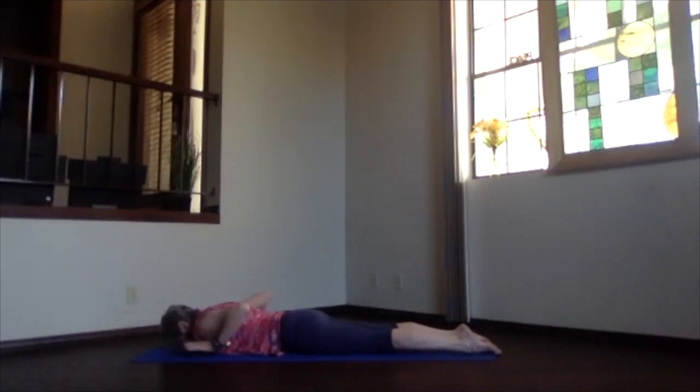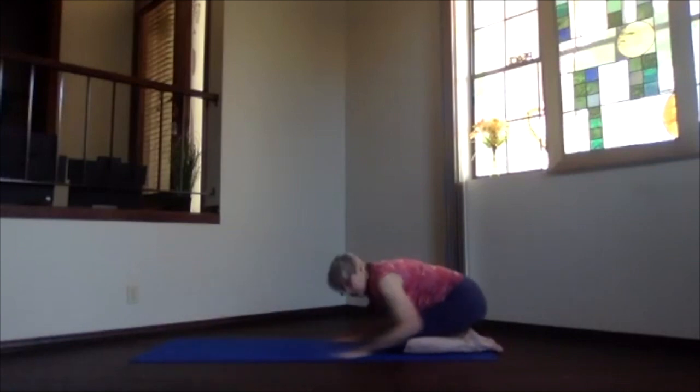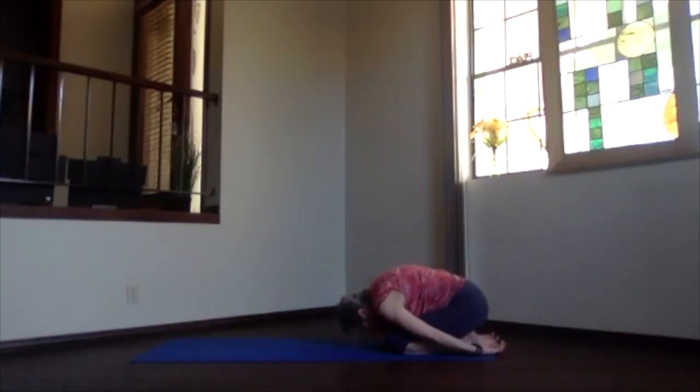And then hands under your shoulders, push up and back. And into child's pose. Stretch, really with contracting through the back. Take a moment to breathe.